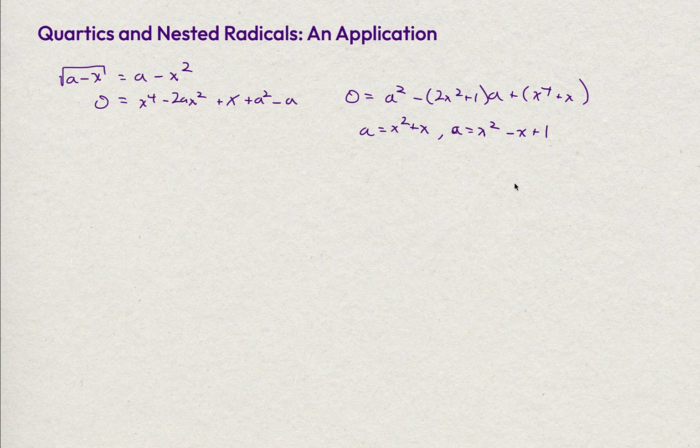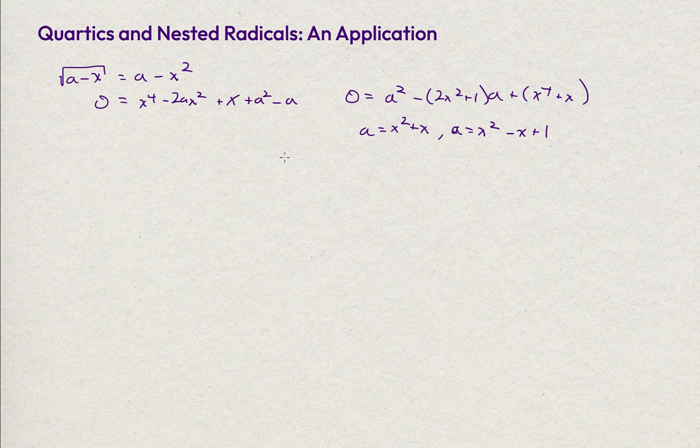We could also just leave the a alone and solve these quadratic equations as is to get our 4 candidate solutions in terms of a. As we'll see, which ones of those are solutions to the original equation depends very much on what a is. Regardless, the method here of switching the equation into a quadratic in a is a very cool tool to have in your tool belt, and probably more versatile than factoring depressed quartics.